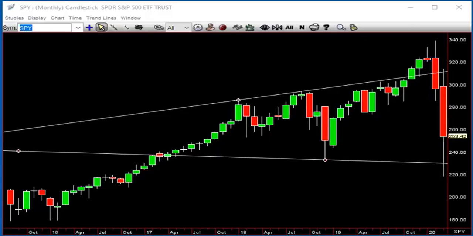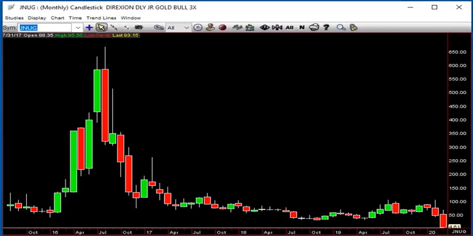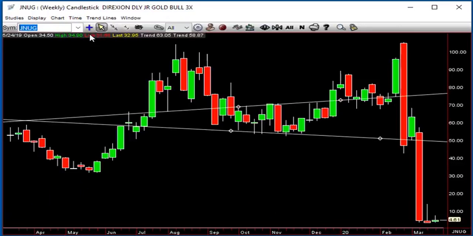So the problem was people get used to these leveraged products trying to follow the commodity, and you look at JNUG. This is the gold bull. This is wiped out. 3.2 down on the month, below 42.50. The weekly here, inside bar. Boom. All right. And I'm not going to go into too much more watching the outside, inside, and down.